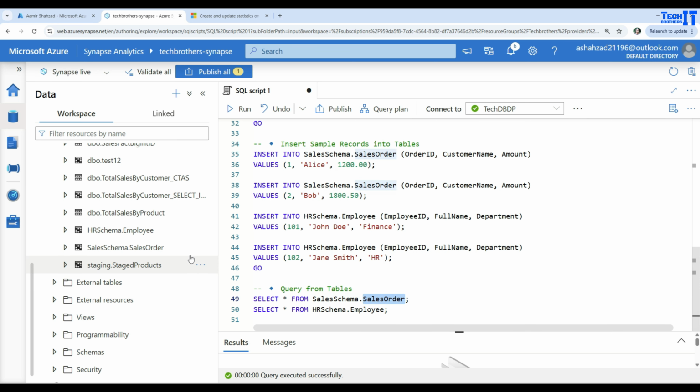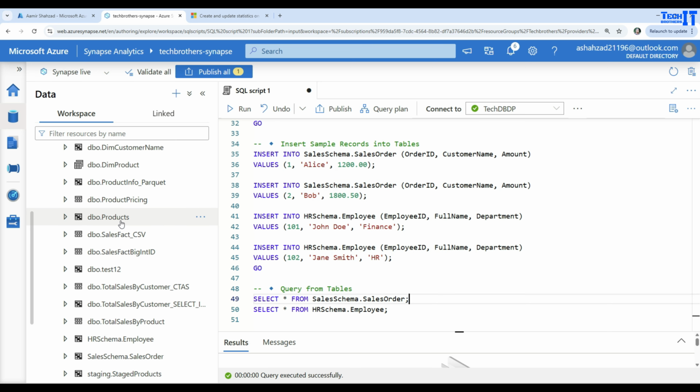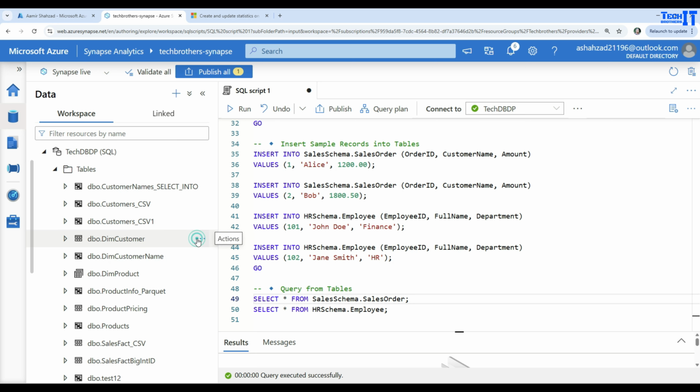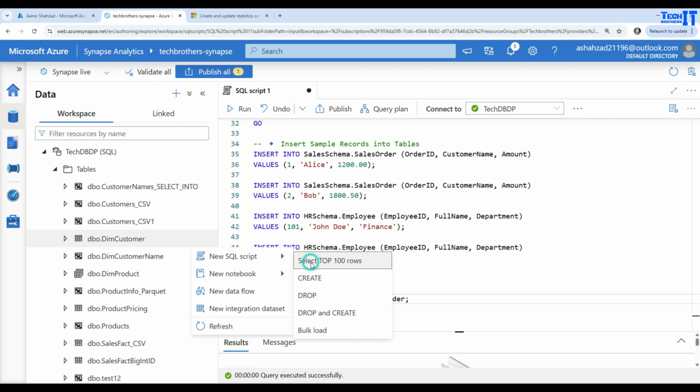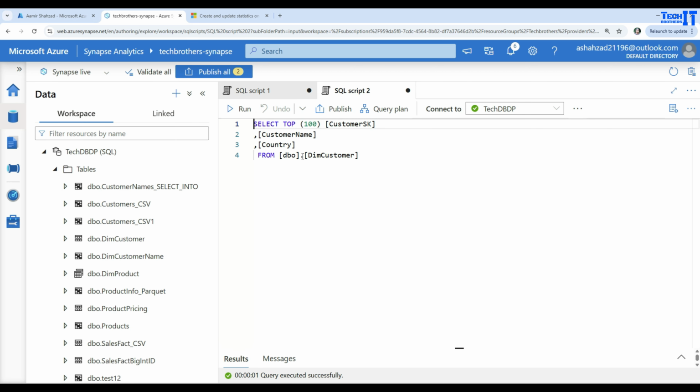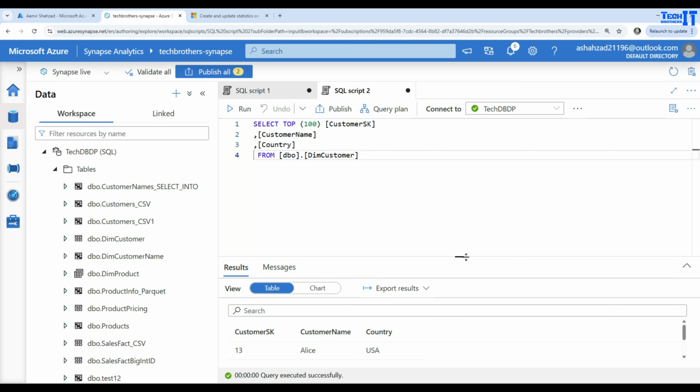In most cases, if you have the DBO schema, so let's say in this product dim, I have this table. If you right click and say new top 100 rows, you see that DBO comes automatically. That's your default schema. So I was just curious, if I run this query and it is giving me data from dim customer that's in the DBO schema, if I remove this DBO, will that work as well?